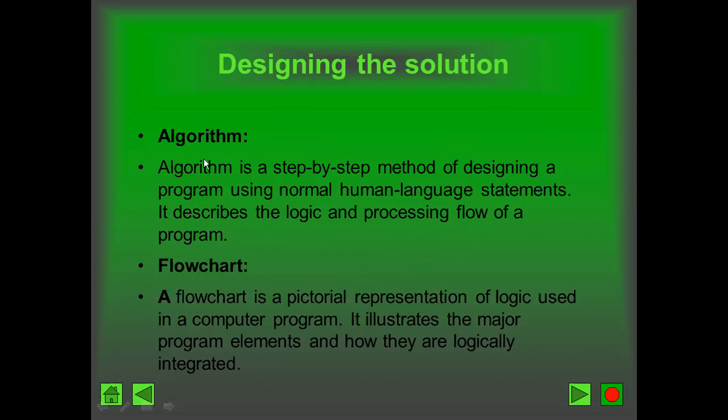An algorithm is a step-by-step procedure to tell the solution of a problem. And then we convert this algorithm into a graphical or pictorial form, which we call a flowchart. So the graphical representation of an algorithm is called a flowchart. We will see the details of these tools later on. These are very important as far as our syllabus is concerned.